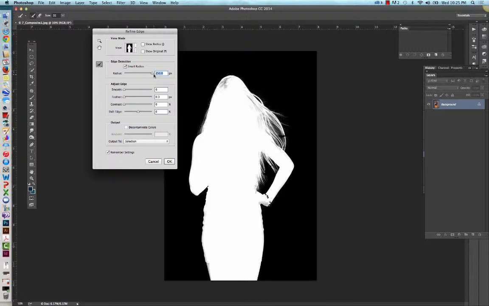There are still parts of her, like her hand on her hip, that are being over-selected. So those areas will wind up being transparent, and you don't want that. So we have to back it down a bit. I just wanted you to see the incredible math at work. Wow, that is pretty cool. So step 7 on page 214, we're going to drag that radius slider back down until her hand on her hip looks more solid white.